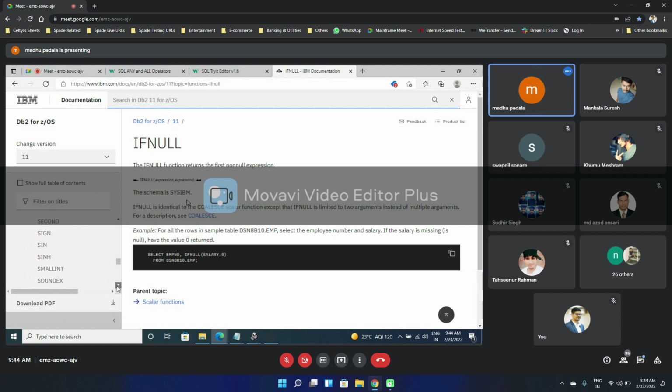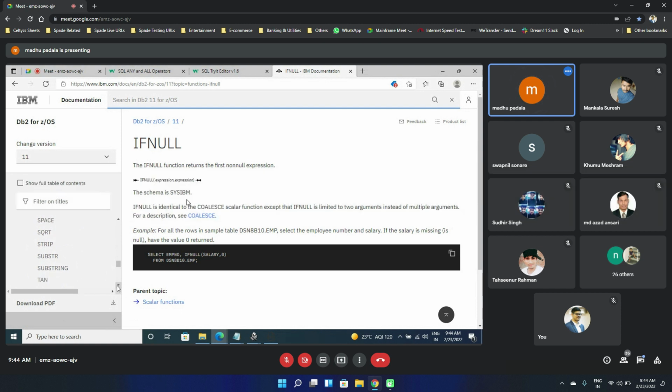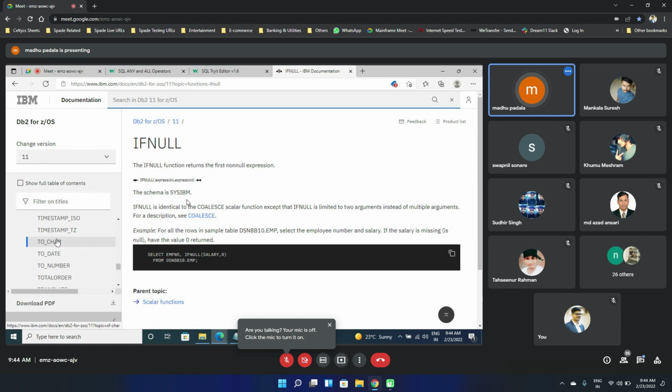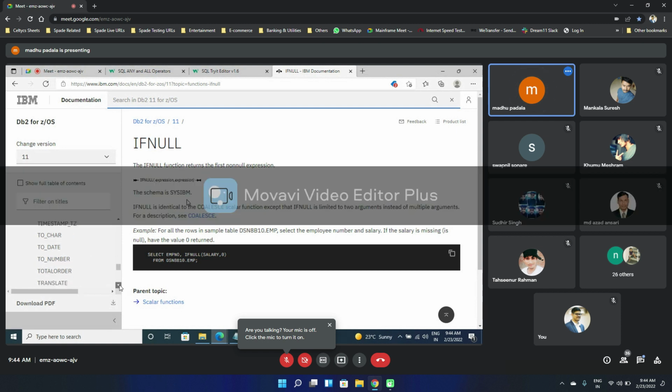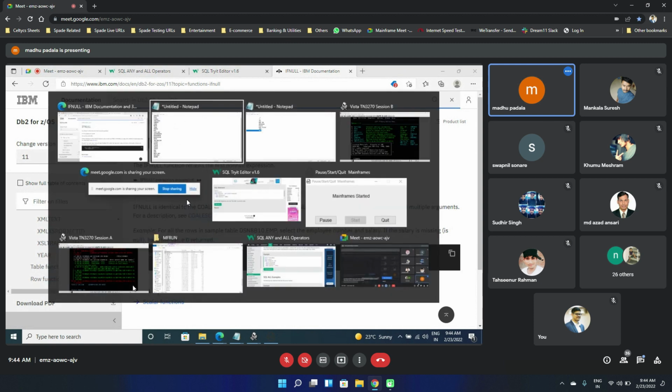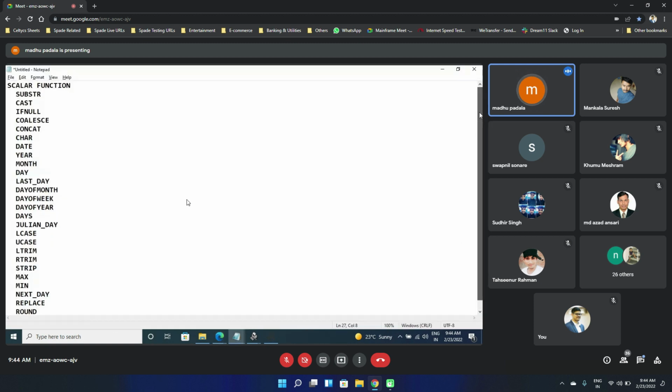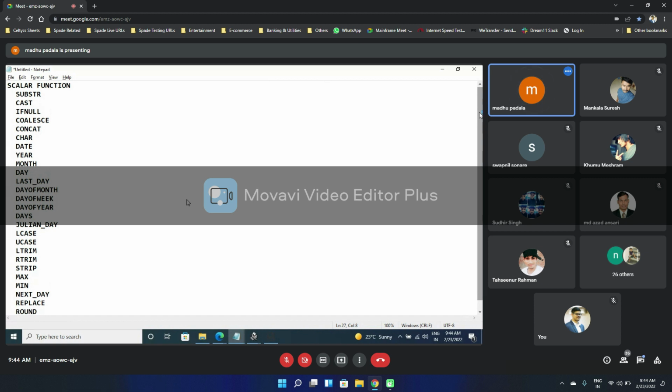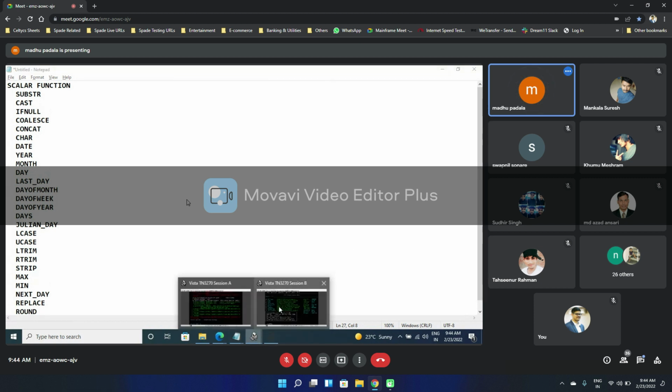Then, yeah, I think STRIP already seen. Substring. TO_CHAR, TO_DATE, TO_NUMBER. Value function. Yes, I think these are enough. So a lot of scalar functions are here. Out of that, very few we use. Okay, so let me go to the mainframe.